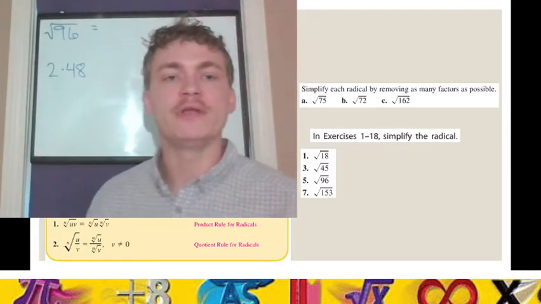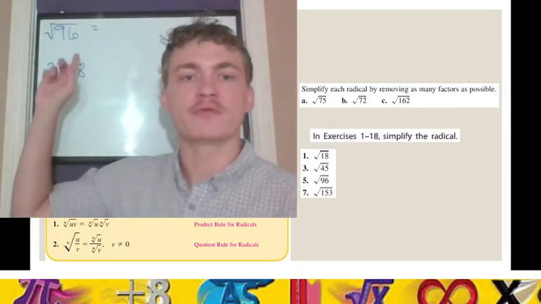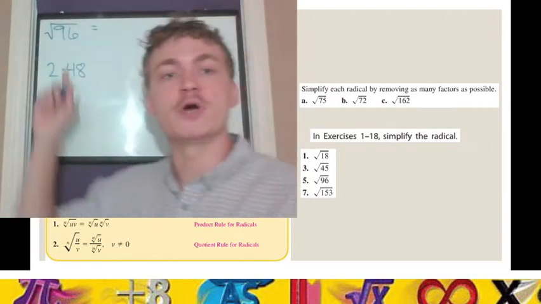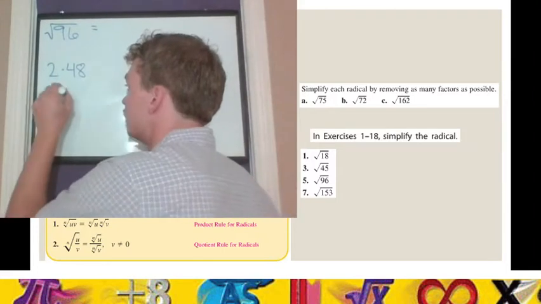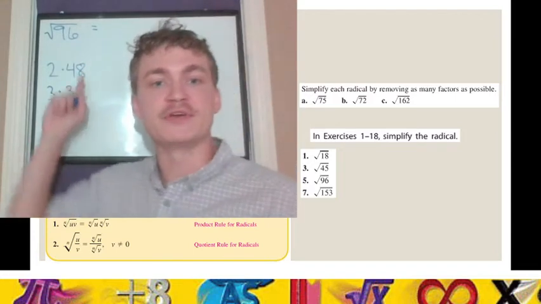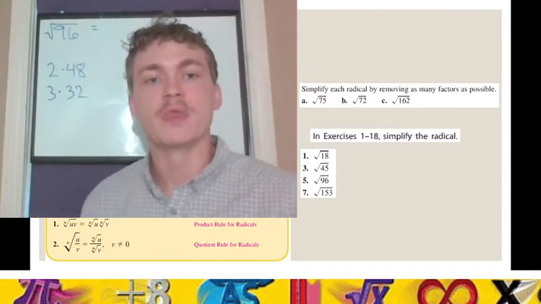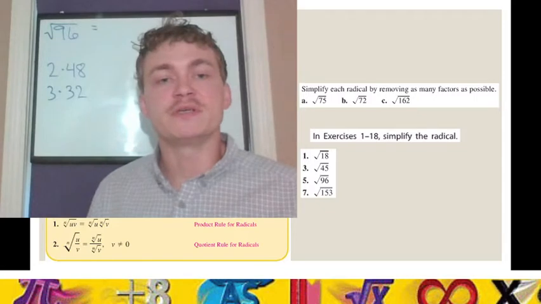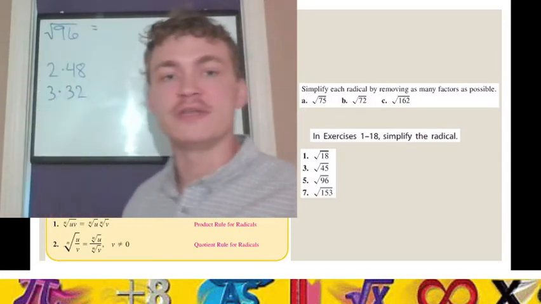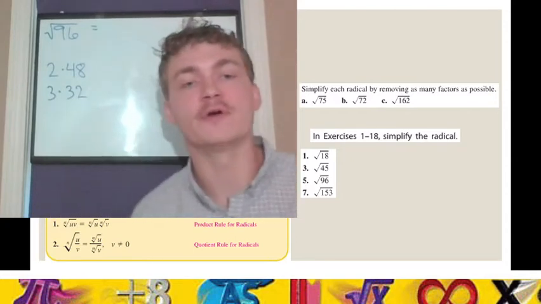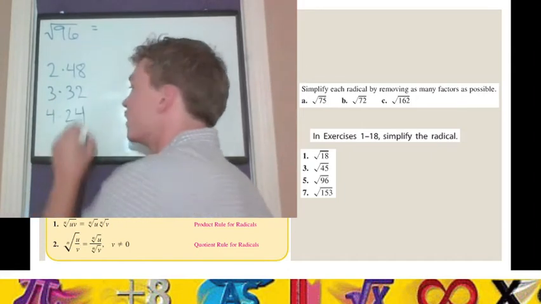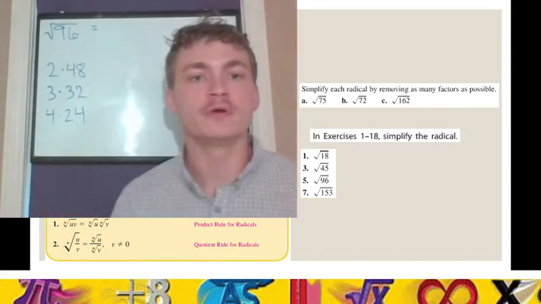Adding 1, we get 3. Can 3 divide 96? Well, 3 can divide a 9 and a 6. 9 plus 6 is 15. 3 divides 15. So 3 will go into a 9 3 times. 3 goes into the 6 twice. Thus, we see here 3 times 32 is, in fact, 96. Neither of those are perfect squares, so we move on. Adding 1, we get 4. Can 4 divide 96? Well, 4 goes into the 9 twice with 1 left over. 4 goes into the leftover 16 4 times. Thus, 4 multiplied by 24 is 96.